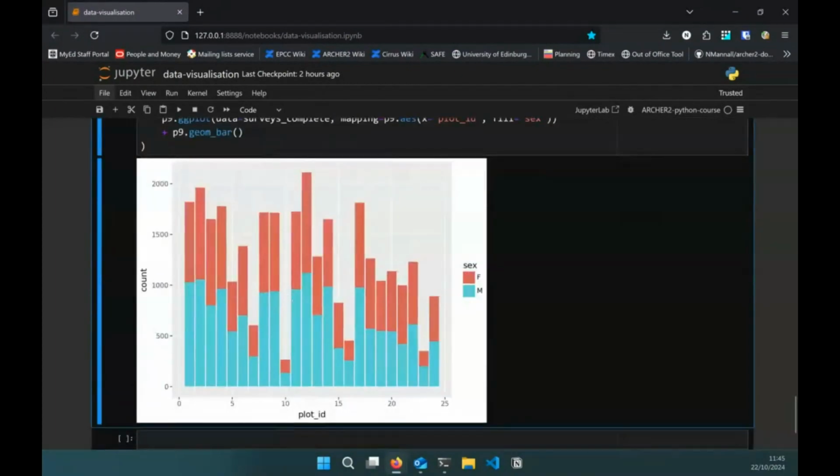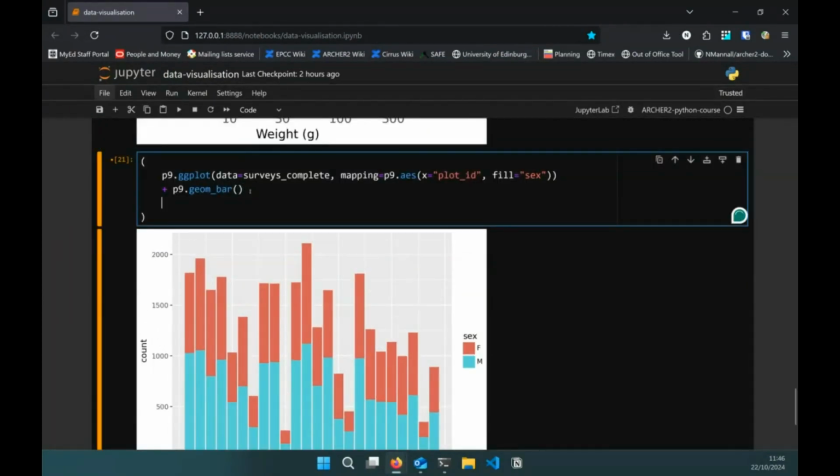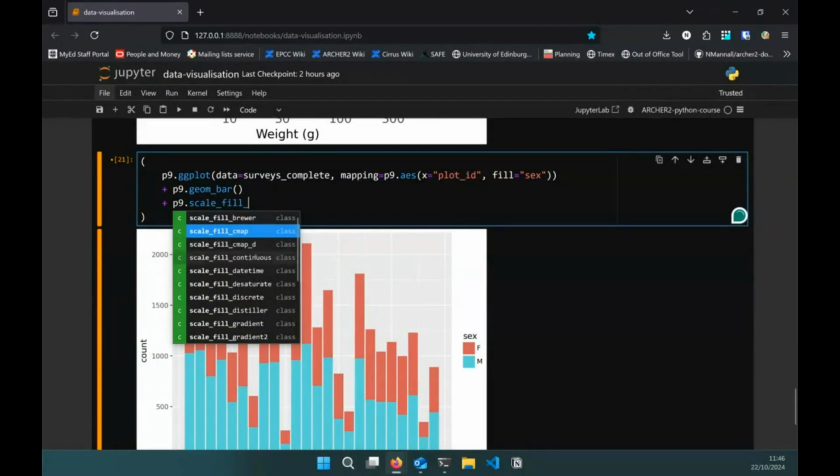So if we do that, we get our bar chart with each separated by plots, and then the count for male and then female. If we then want to change the color of that fill, we can use our scale fill, and again, there are lots of default ones here. Some of these are continuous, some of these are discrete. So again, it will depend on your data.